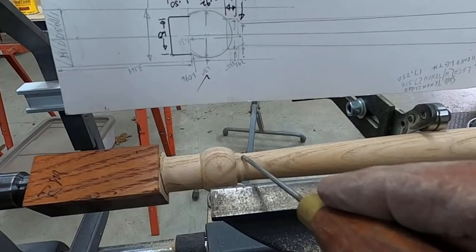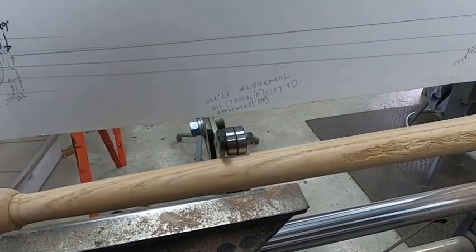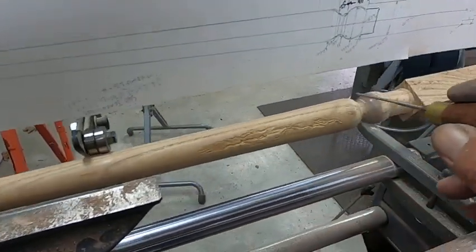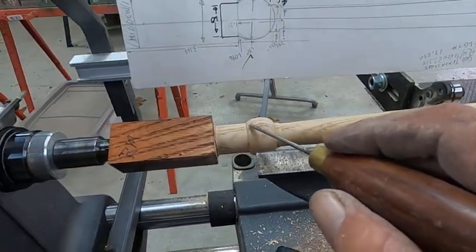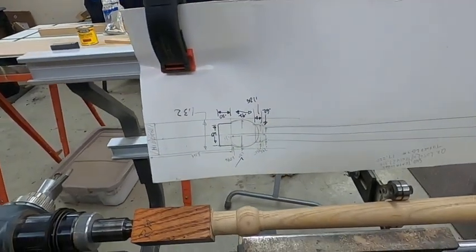So all I've got to do is cut this here and then sand to find a smooth surface. Smooth transition from one end to the other on this. And then I'll have my template ready and I can use the lathe duplicator to cut the two good ones. All right, progress.